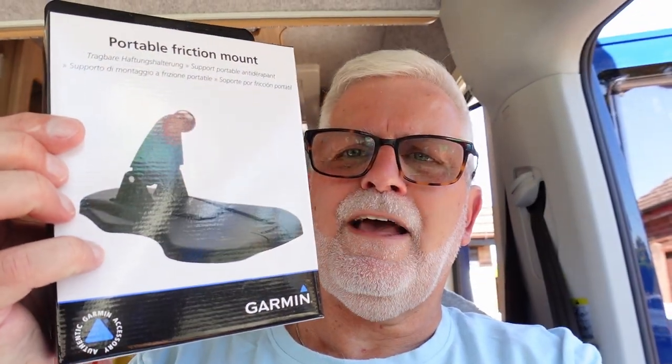And another one of Bob Earnshaw's little gadgets. Thank you, Bob, for drawing my attention to this. Got it from Halfords, $16.99. It's a little flat rubberized pad, which is quite heavy, with the swan neck on the top, which fits to the back of your sat nav. As you can see, the base of it is flexible, so it is able to fit on the dashboard. I'll spin the camera around and give you a look at that.